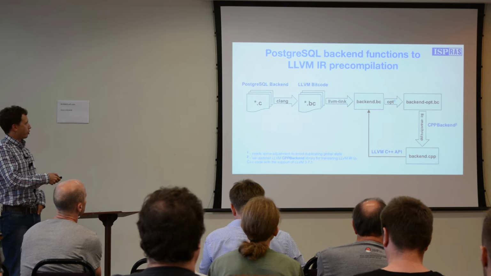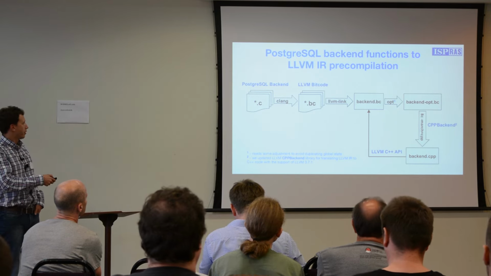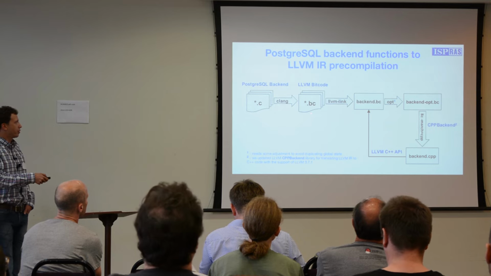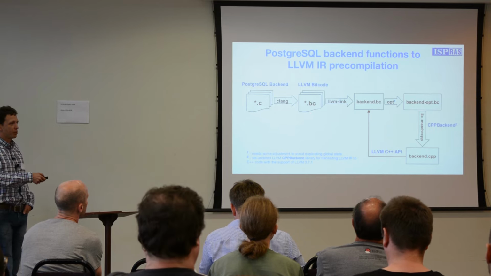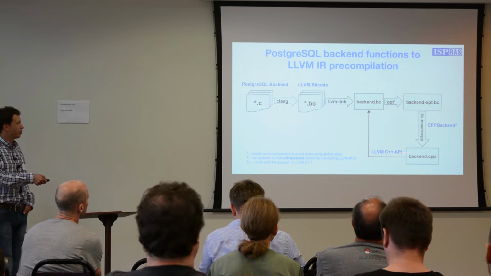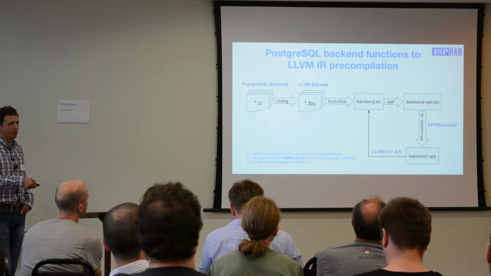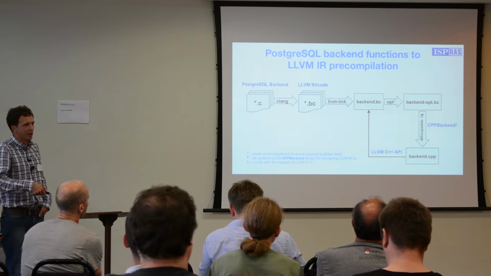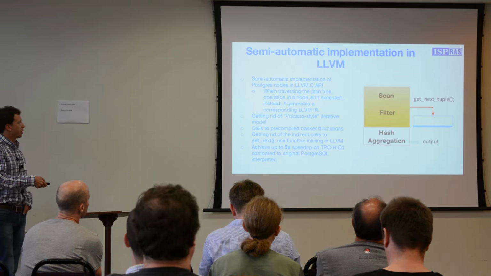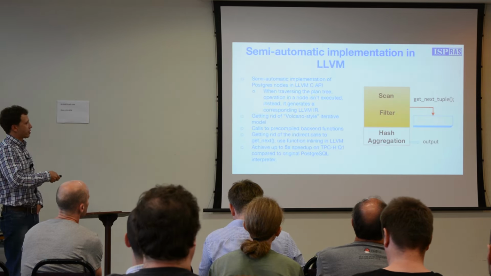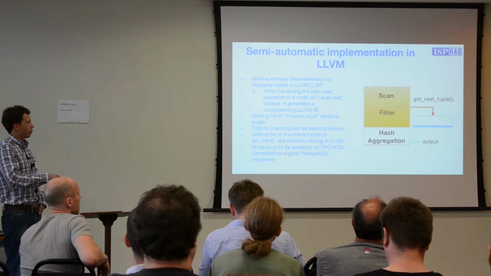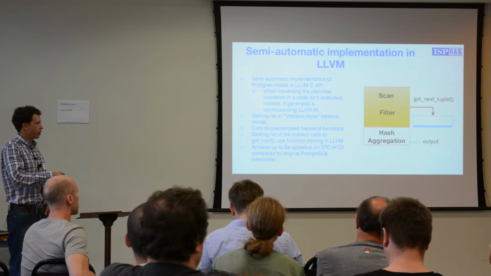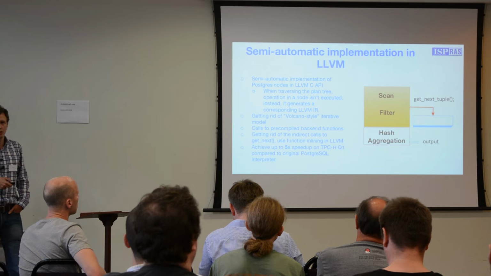This is our model for semi-automatic conversion. C to bitcode to big backend BC, then optimize it, then back to backend CPP that can generate all the backend with the LLVM API. So the semi-automatic method switches from the Volcano style model to a natural one, makes use of LLVM inlining, and generates the backend automatically.